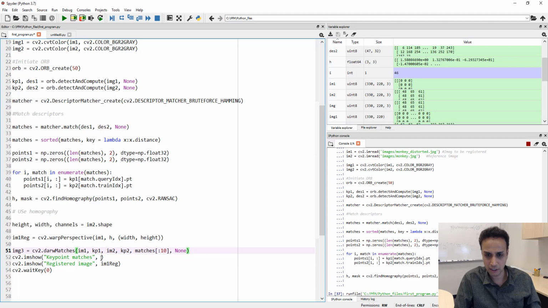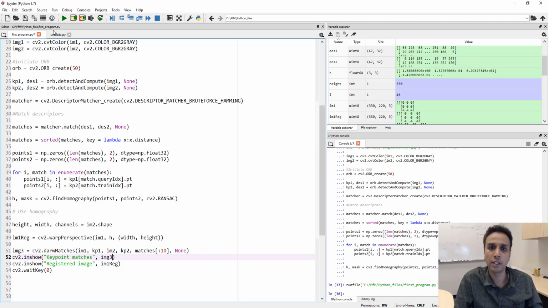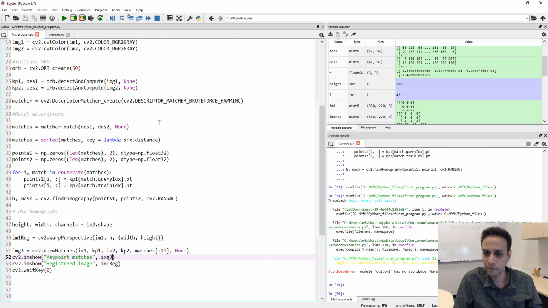Okay, let's see if this works. It has no attribute draw matches. Image 3 equals cv2.drawMatches. Obviously, it doesn't have that. Let's run this.